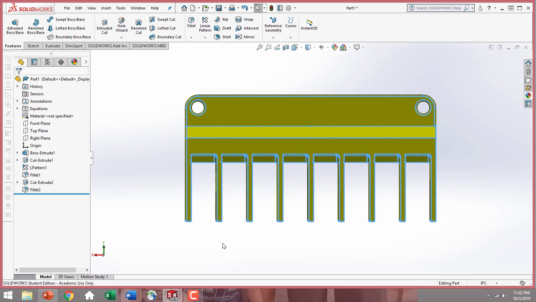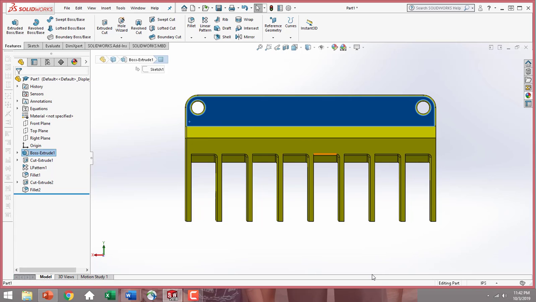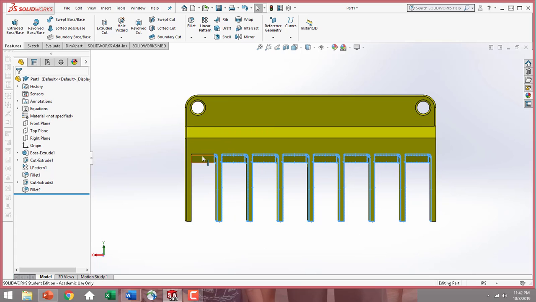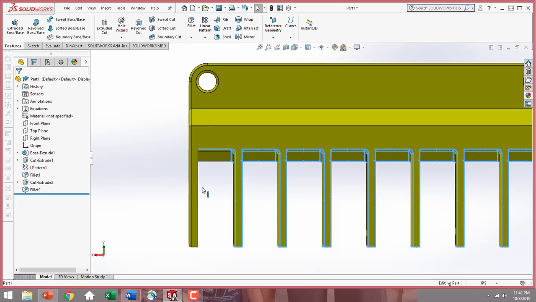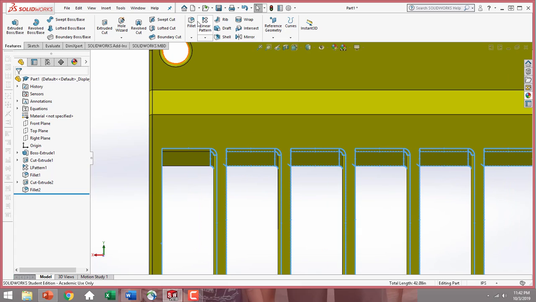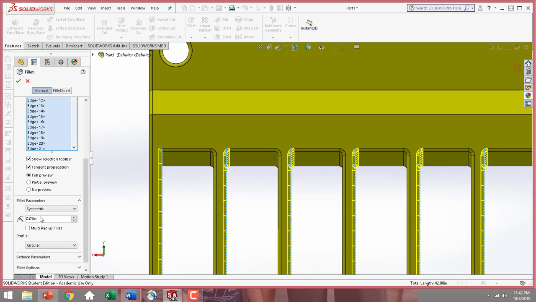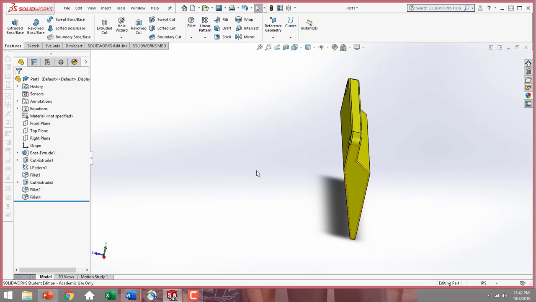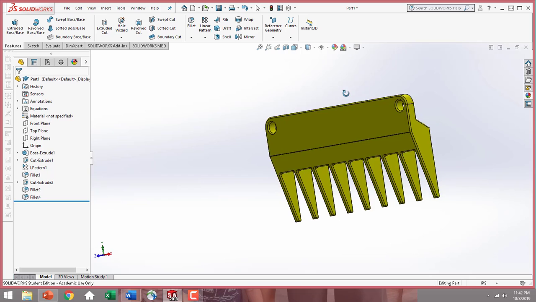Since these edges are already filleted, I need to make sure I unselect them. So basically I just need to highlight these inner edges right here. I'm just holding down Control, selecting all of those. Go ahead and hit fillet. Make sure your radius is correct and hit OK. So now that error goes away, all my edges are now filleted correctly.